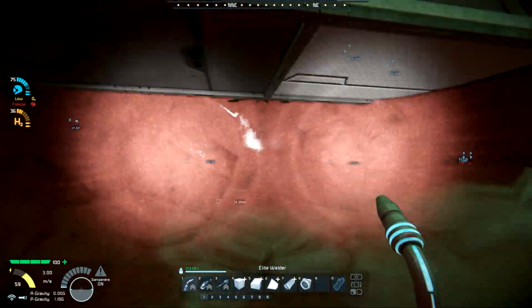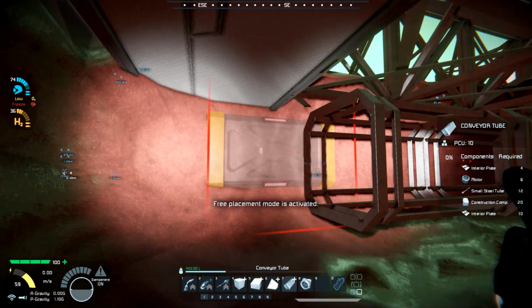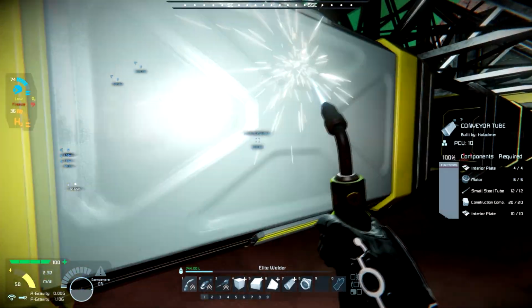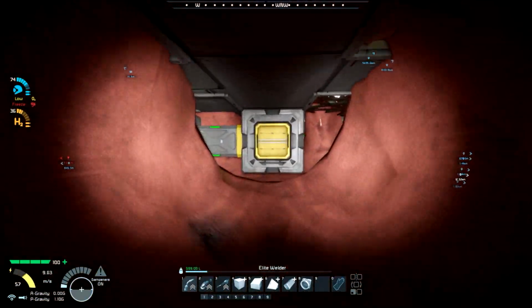I'm usually pretty good about trying to keep all of these things lined up appropriately. We want you that way. But sometimes I lose track of what I'm doing. Oh, we're out of motors. Okay, so let's go grab some motors.